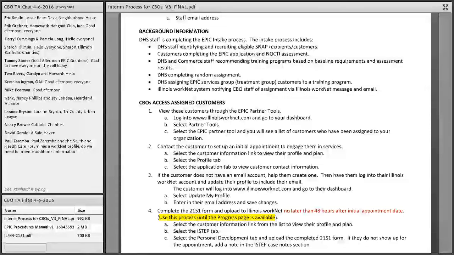They'll assign the customer to one of the training programs that was recommended, and the Illinois WorkNet system will notify the CBO staff that the customers have been assigned. That will be sent out through an Illinois WorkNet message and to your email.